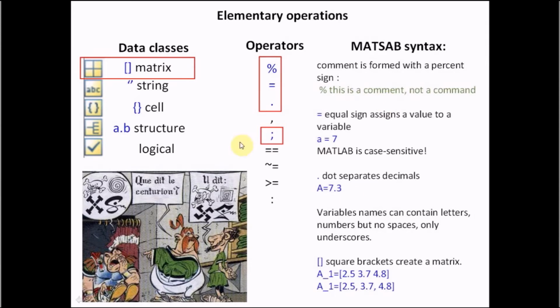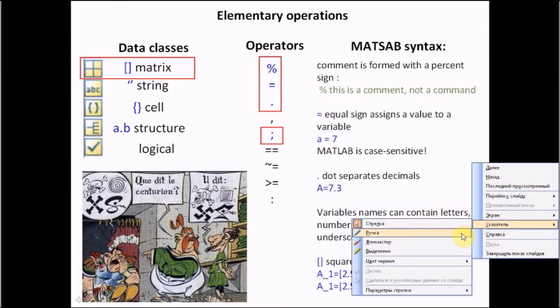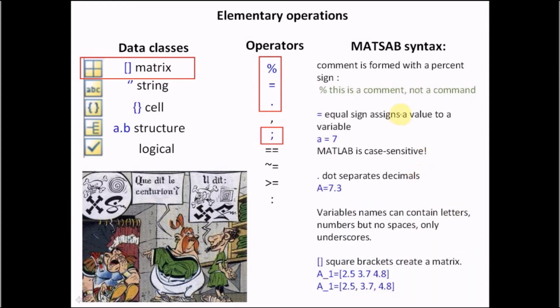First of all, percent sign, like this, it is a comment. It is not a command. You can write whatever you want in any language you prefer. It is typically highlighted in MATLAB in green. And it is necessary for you, not for running your program, but to remind you about your motivation, your thoughts when you wrote this program, or to explain to your readers, users, what it is.